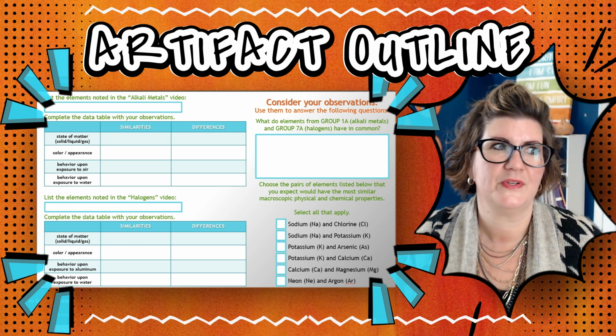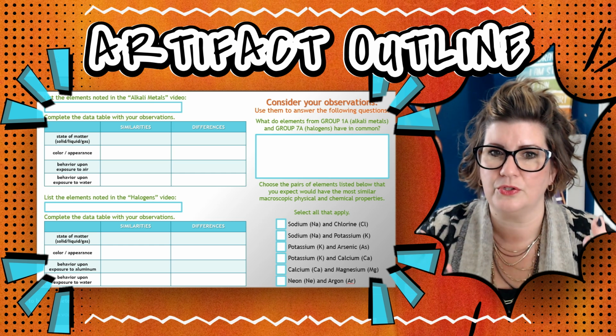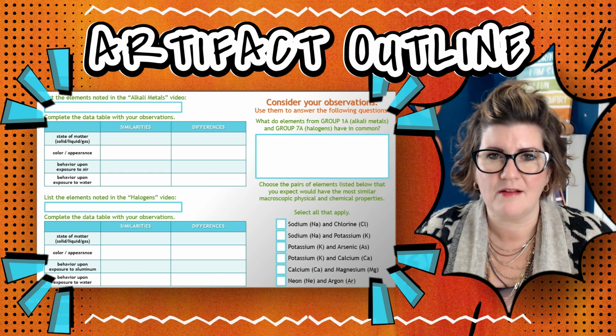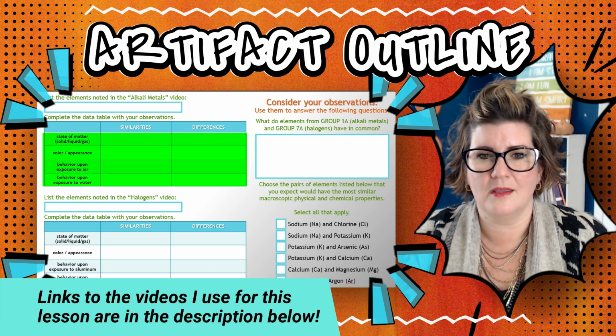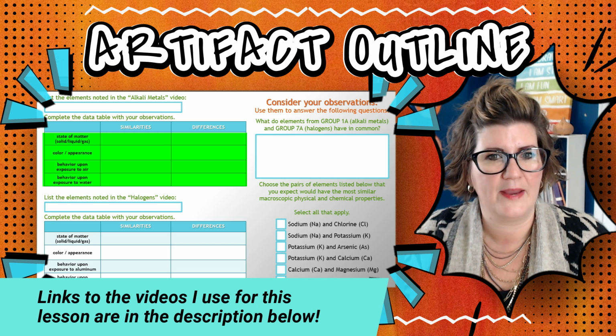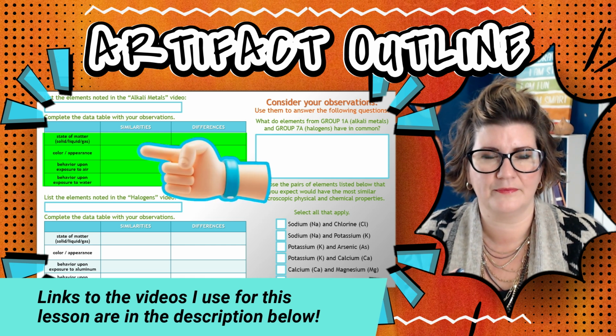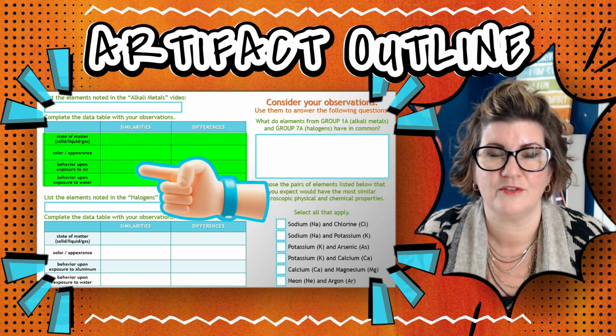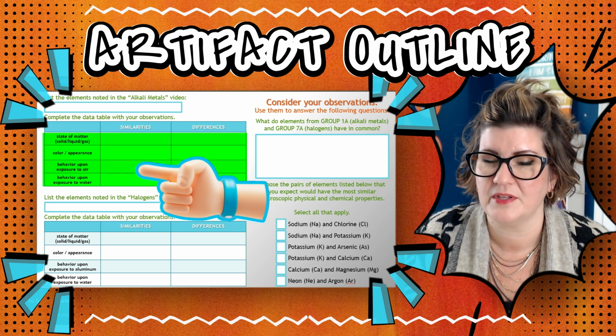And maybe they will be so descriptive that they will include all of the most notable parts. And in the alkali metal video, there's not much to say besides what's the state of matter. They're all solids. What's the color and appearance? They're all some shade of gray and shiny and soft. You can cut them with a knife.